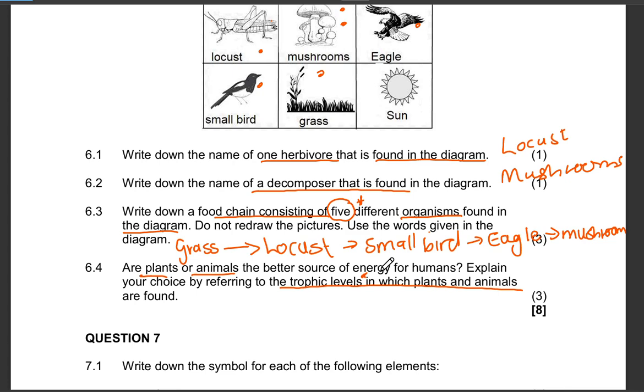Now plants will be the better source of energy. So plants will be the better source of energy. Because plants are in a lower trophic level than animals. So that basically means that energy comes directly from the sun and it is absorbed by the plants obviously through the process of photosynthesis. And that energy is the one that will be consumed by animals. And the biggest part of the energy is used for life processes. Therefore, if you consume animals, you will get access to less energy than if you consume the same amount of plants.